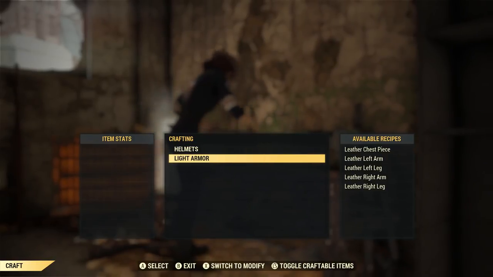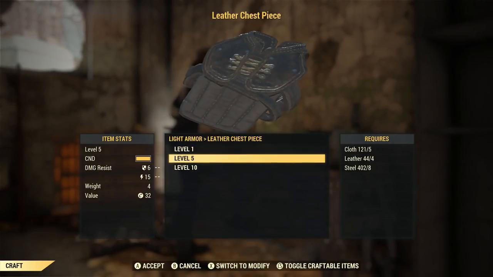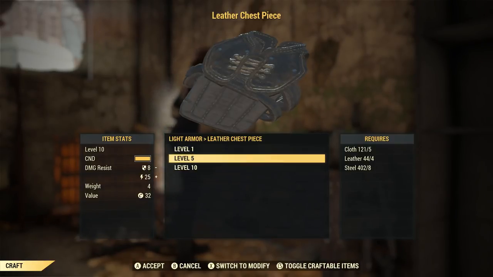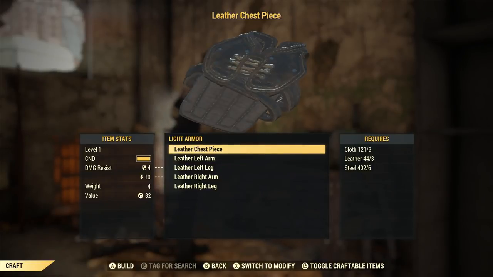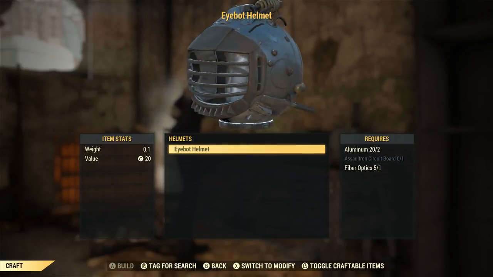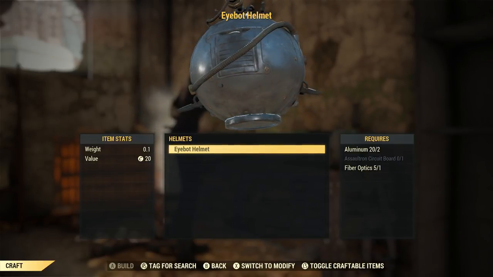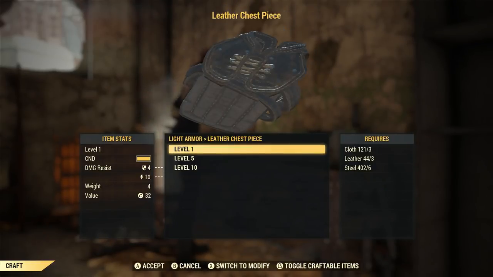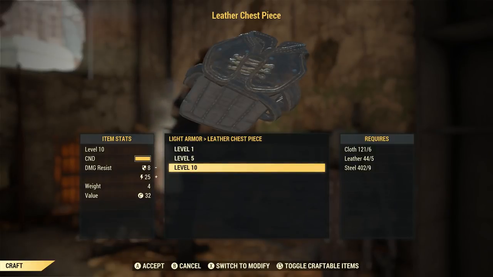Is there actual level 10 armor? Yes, there is. And it's quite a bit better, actually. Okay, I might want to go over to level 10 armor. And also, I bought helmets. But you actually would need an Assaultron circuit board for that, which is weird because it's not an Assaultron, but apparently you do. Okay, I'm willing to basically just craft myself some level 10 armor.